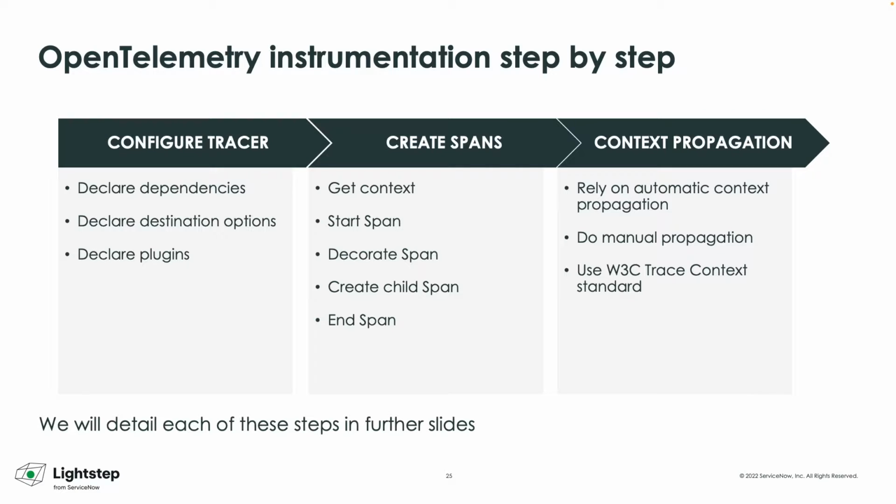In order to do manual instrumentation, you will have to follow this step-by-step approach. First, you will configure a tracer in order to know exactly how you want to instrument your code and import the dependencies from OpenTelemetry libraries. Then, you can create your own span. Based on an existing context, you can use this span to add attributes, to add log events, or to add operations to your traces. And finally, you will propagate the context so that it can be used with the other functions.